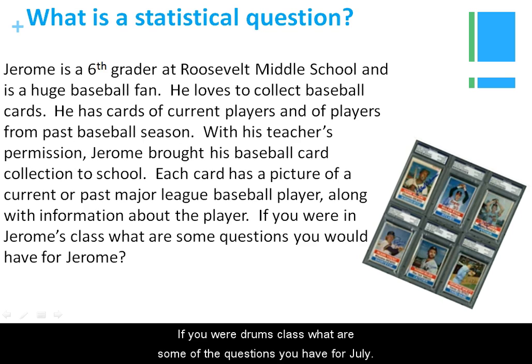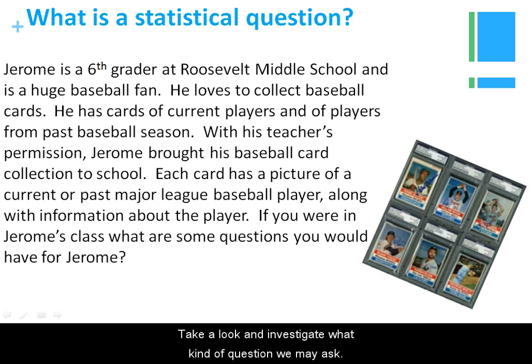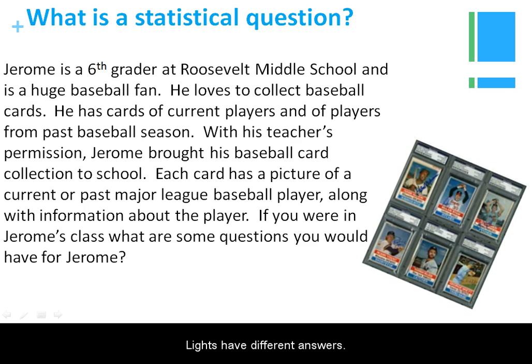If you were in Jerome's class, what are some of the questions you have for Jerome? The questions you may have for him might regard the statistics of the baseball players, such as their home run score, maybe their speed, maybe their strikeouts, things like that. Do you believe each baseball player will have the same stats? Or will there be variability? Let's take a look and investigate what kind of questions we may ask that might have different answers.